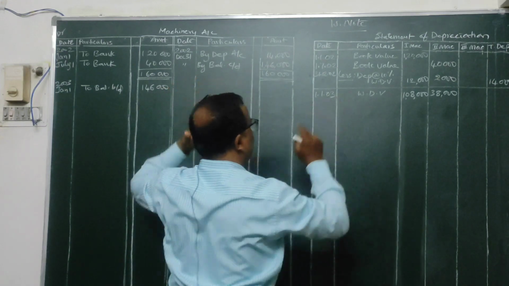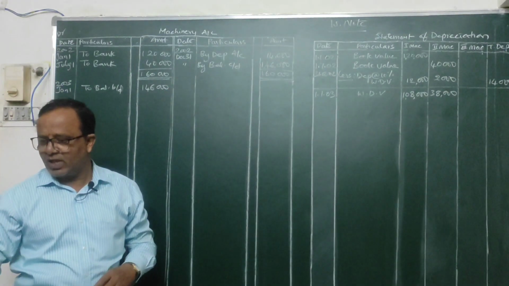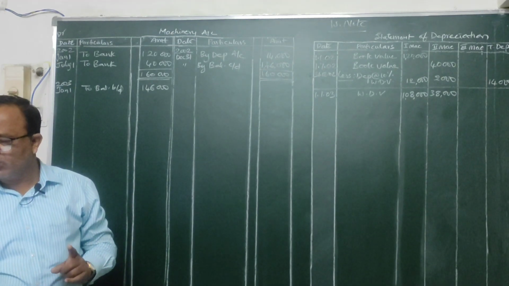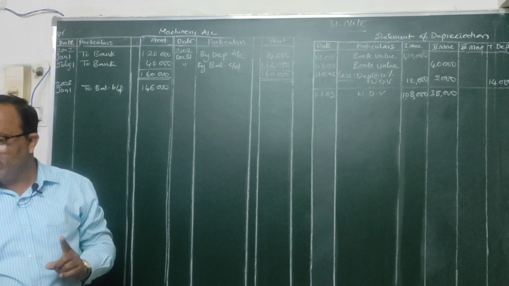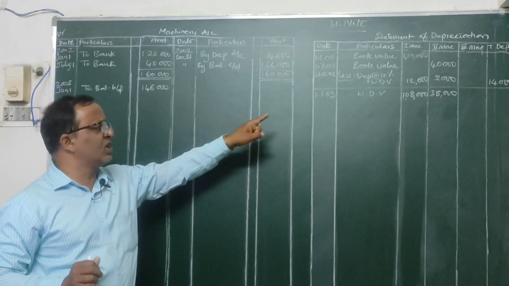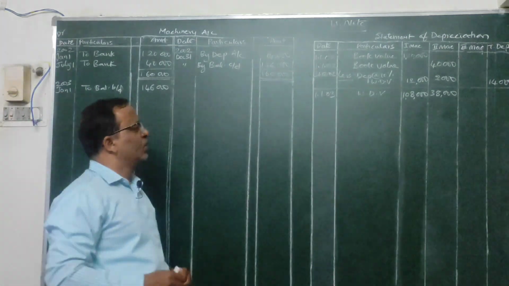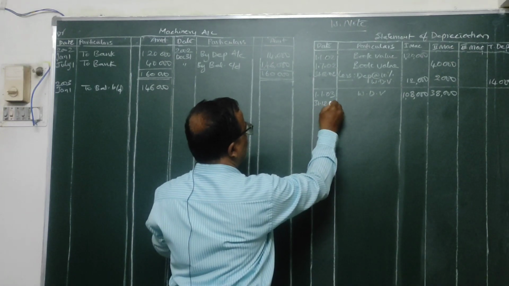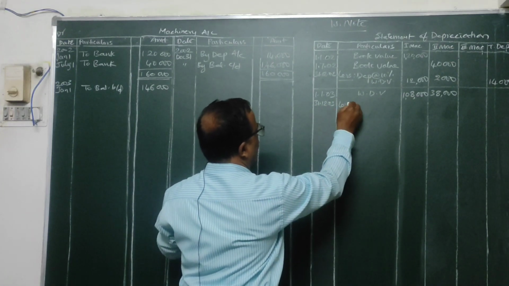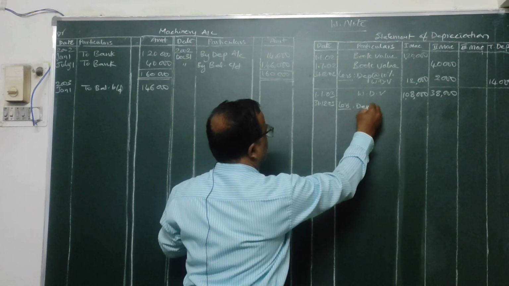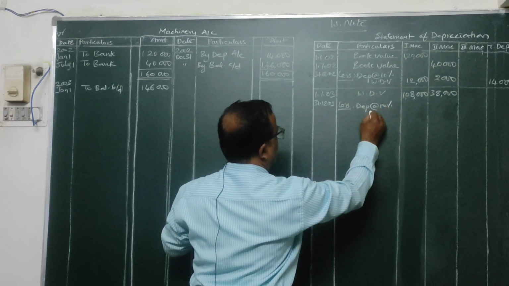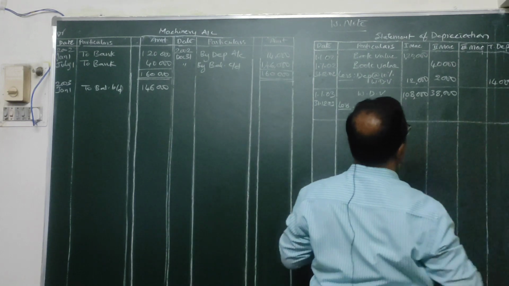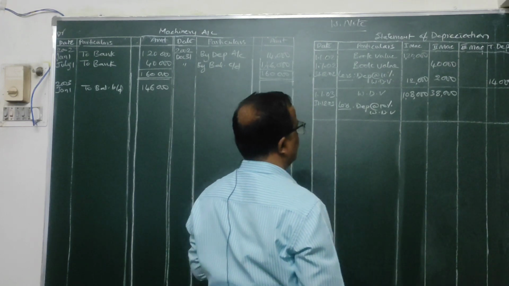So again in the year 2003, check it out. Has anything else happened in the year 2003? See what it says: after 2002, on 1st January 2004. That means in this year also nothing else has happened. So again at the end of the year, on 31st December 2003, we are going to provide depreciation at the rate of 10% under written down value method, or diminishing balance method.